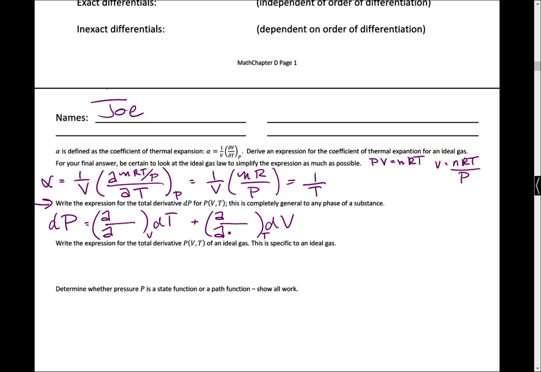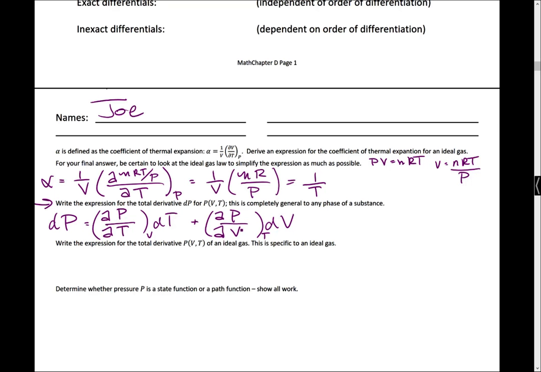All right, let's go ahead and talk this one through. Again, global perspective on this. Pressure depends on volume and temperature. So this first term, because I have an infinitesimal change in temperature, is going to be how the pressure depends on the temperature, dP dT, and I'm going to hold the volume constant. My next term, because I'm looking at the impact of changing the volume on the pressure, is going to be dP dV, and I have to hold my temperature constant.